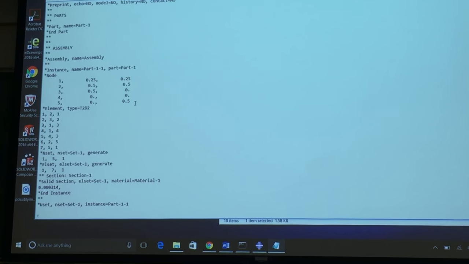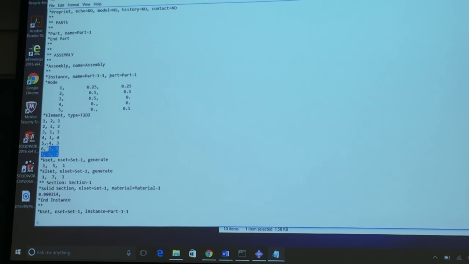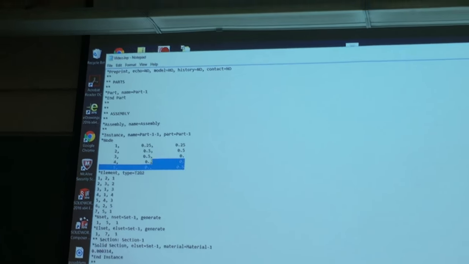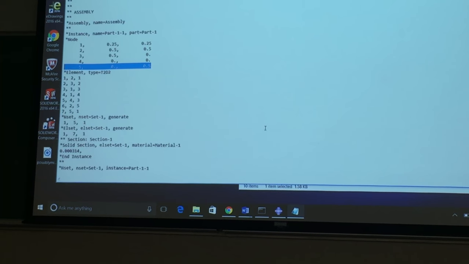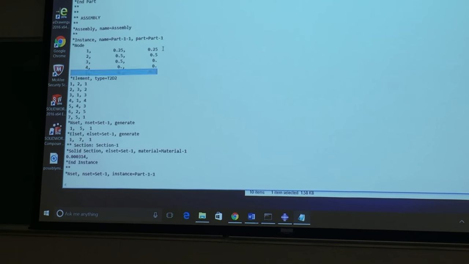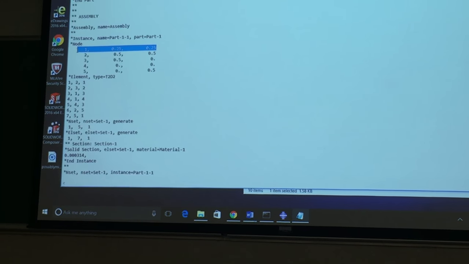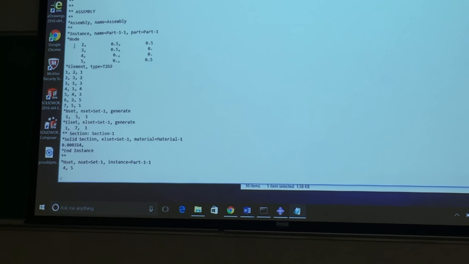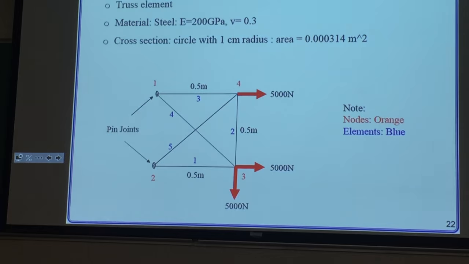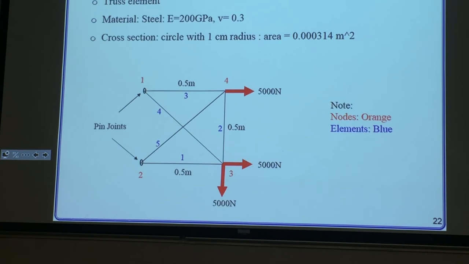So here's our file. As you can tell, each of our nodes are numbered and each of our elements are also numbered. But we want to change this to match the given problem set. So we're going to go ahead and delete node number 1, since we do not want a node at 0.025, 0.025. And we're going to rename the nodes so we have still nodes 1, 2, 3, and 4. So refer back to the picture. So counterclockwise from the top left is 1, 2, 3, and then 4.